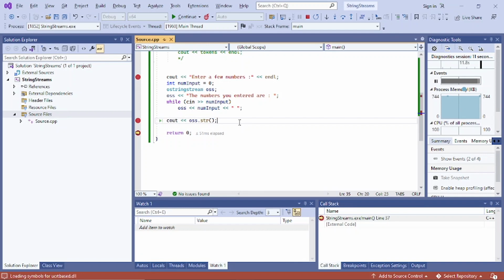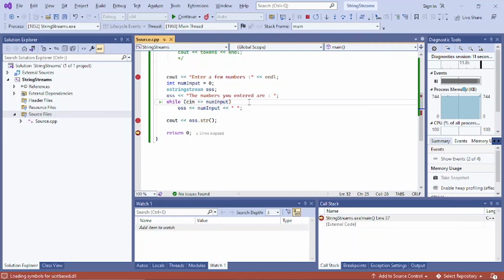You can use the ostringstream class to do this sort of pre-processing before you send it to the final stage where you might want your string to go. One thing to bear in mind is that as you are getting input from the standard input, this would continue, just like when you're reading from a file. This would continue until you reach the end of file. But if you're reading from standard input, for Windows it's usually the Control Z character, and for Mac users it would be something similar, to terminate the input that you're receiving from standard input.